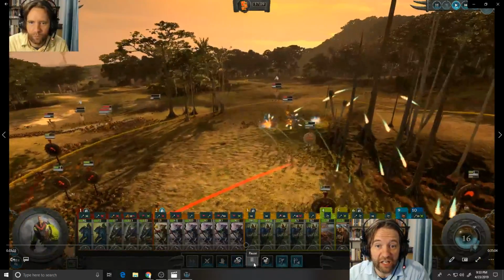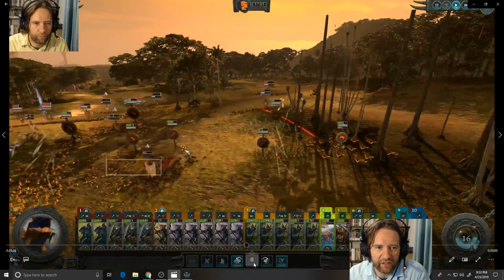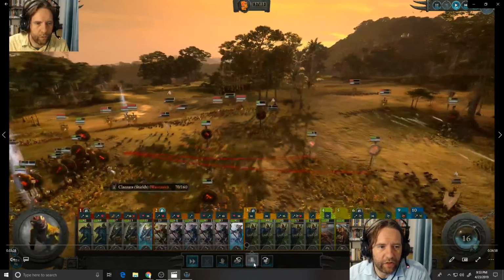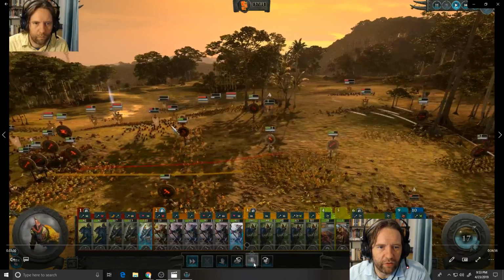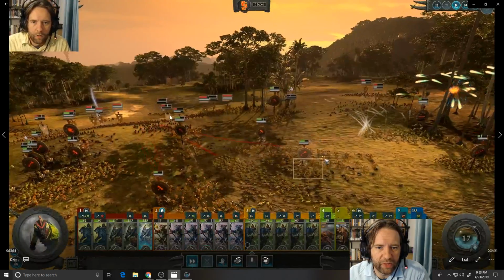As long as you're not going to get flanked yourself by doing that, and as long as they don't have cav or missiles or anything else that's going to be hitting you. Okay, so now we are rotating over here. We're trying to break that line. They still have some infantry around here, so we're running up here a bit more.